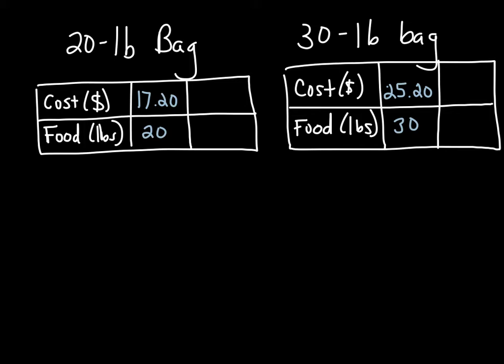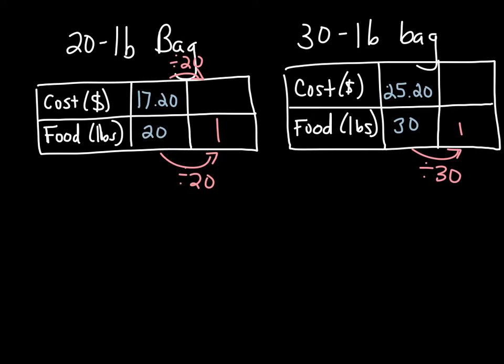And remember that because we're dealing with unit rates here, we are trying to get over here to a unit of 1 pound in each case so that we can compare them. And the way that we're going to do that is we're going to divide by 20 on this side, and then we'll divide by 30 on this side. And remember, whatever we do to one part of our ratio when we're multiplying and dividing, you're going to have to do to the other one.